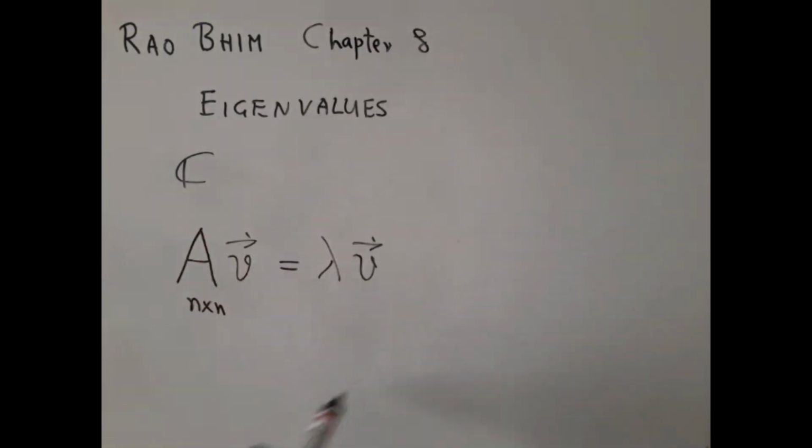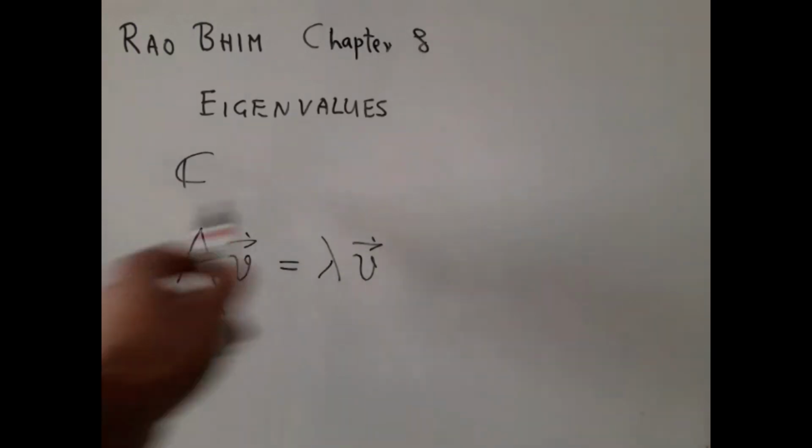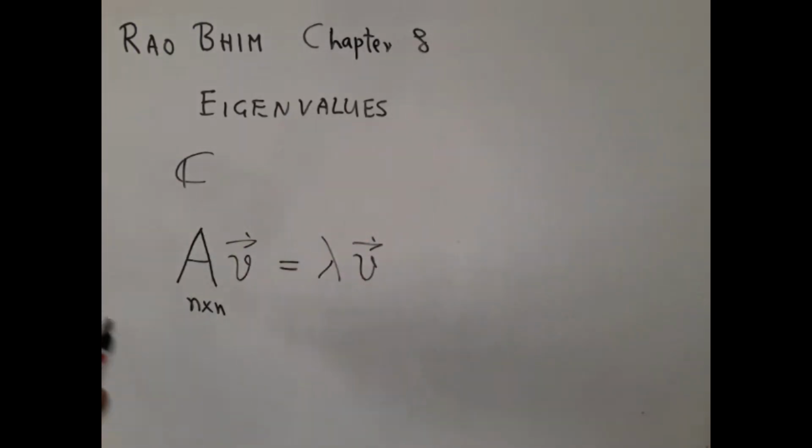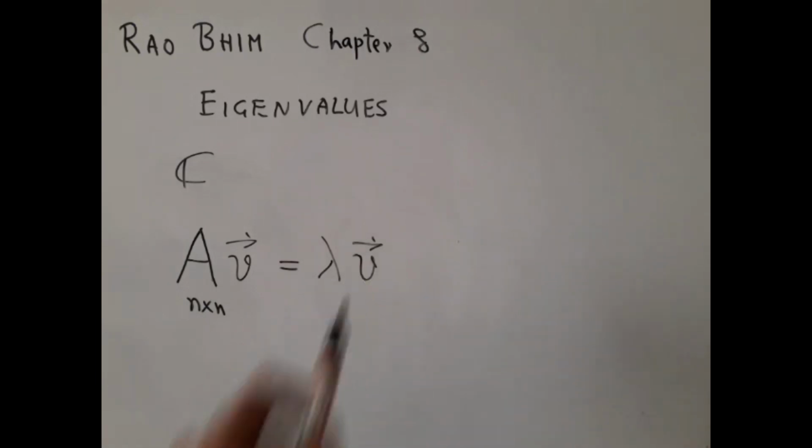Now why on earth are you interested in that? We are not going to discuss that here. We will just do the math. For the motivation, you must see that other video. Now just observe that both V as well as lambda being unknown, this is not a linear system of equations, because lambda times V, both lambda and V being unknown, does not make it a linear system of equations.